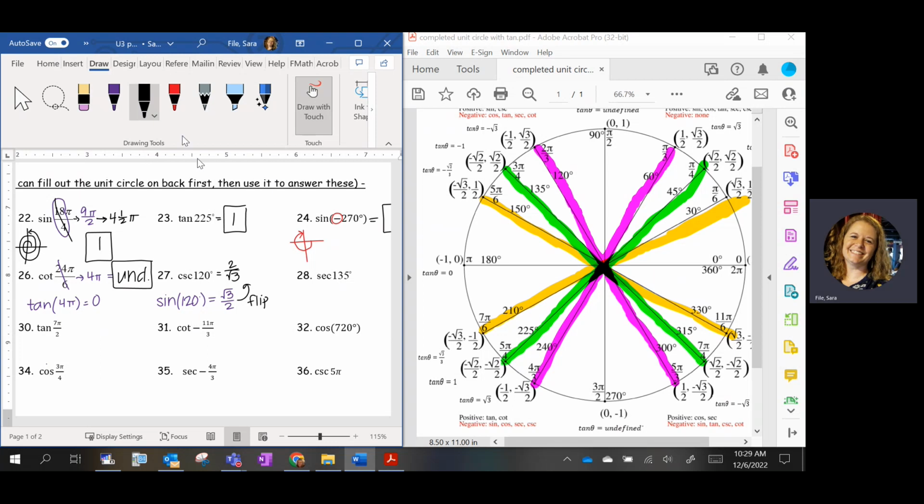Now, we don't leave answers in this format with the radical in the denominator. So remember your rationalizing process, you multiply by the radical you're trying to get rid of. So it moves it to the numerator, and my denominator now is just 3.